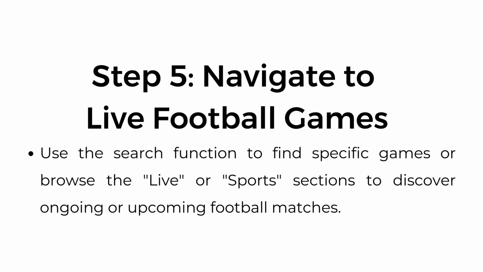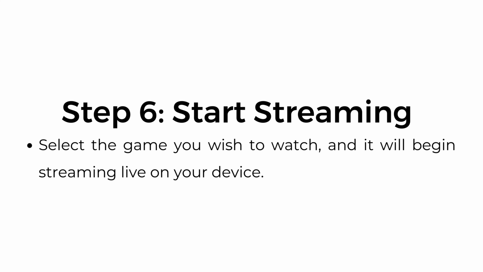Step number 5, navigate to live football games. Use the search function to find specific games or browse the live or sports sections to discover ongoing or upcoming football matches. Step number 6, start streaming. Select the game you wish to watch and it will begin streaming live on your device.